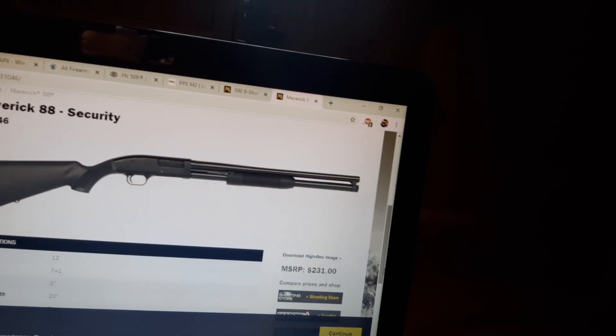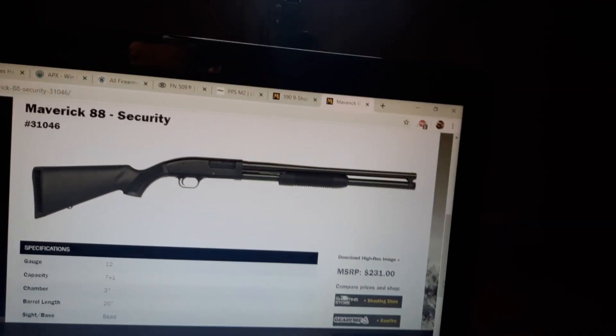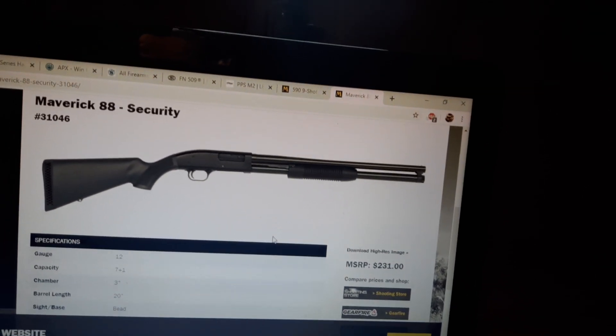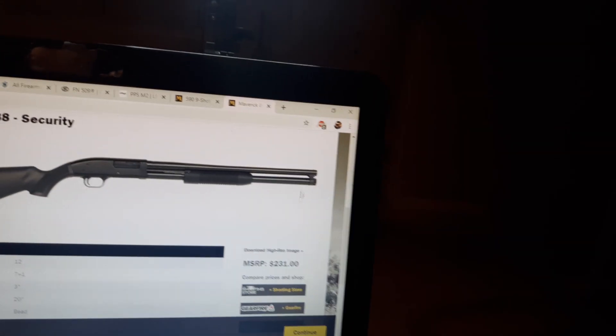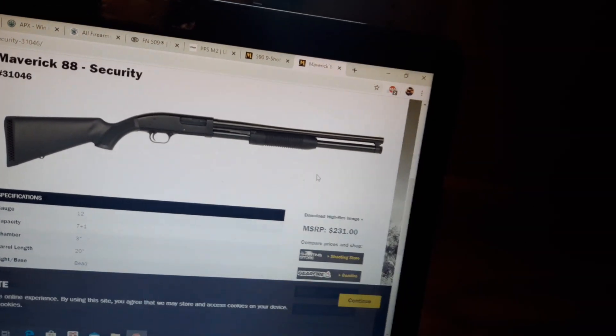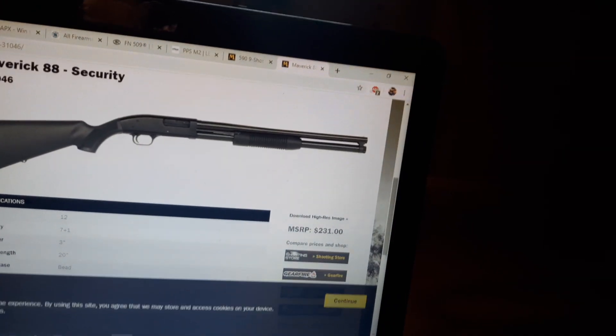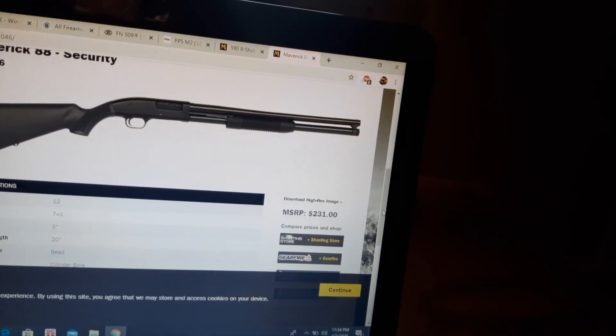For a long gun, I recommend the Maverick 88 pump-action shotgun. You can get these as low as $180 to $220 depending on where you shop. Academy Sports has the 5+1 version; this is the 7+1 version in 12 gauge — it's an inch and a half longer. You usually don't need more than five or six rounds of 12 gauge even if there are multiple home invaders, but personally I like the 7+1 Maverick 88.